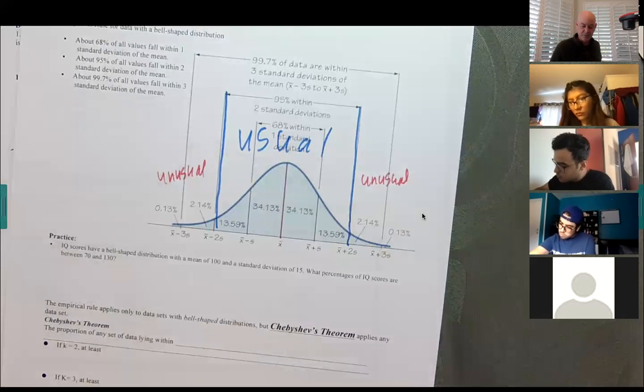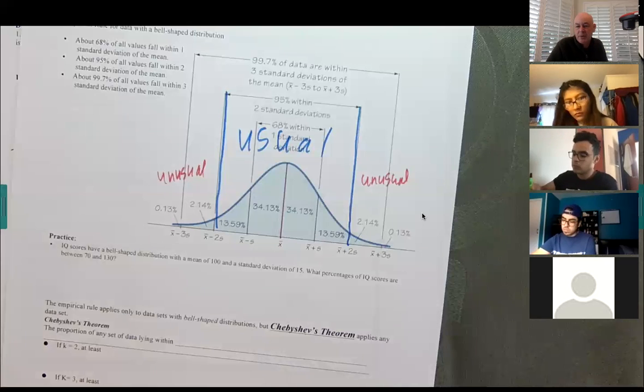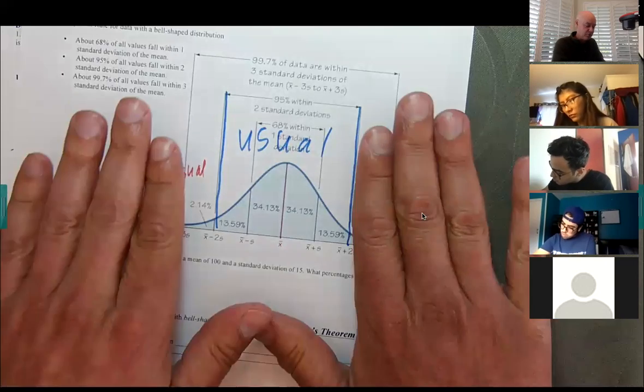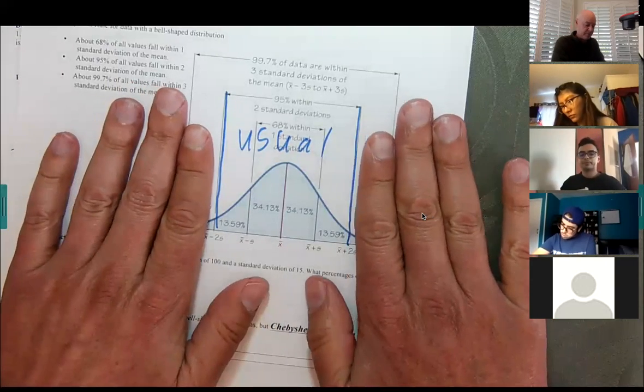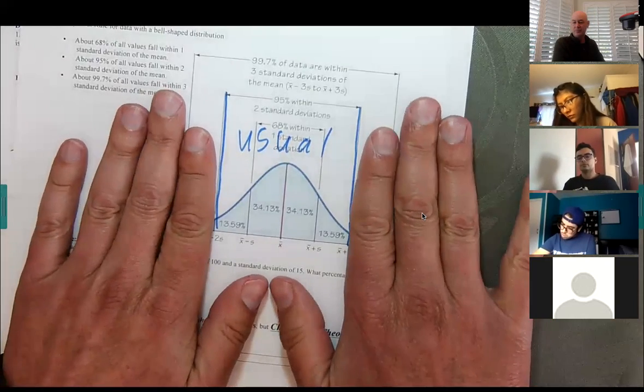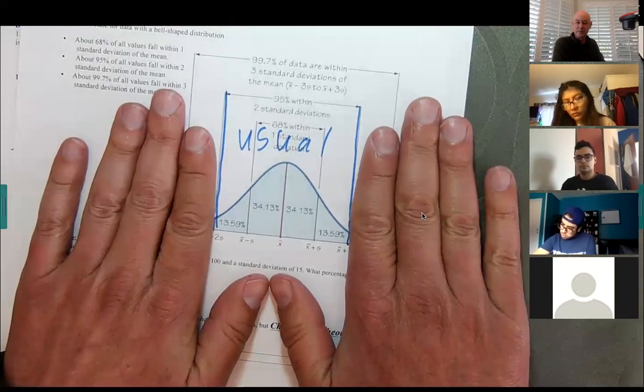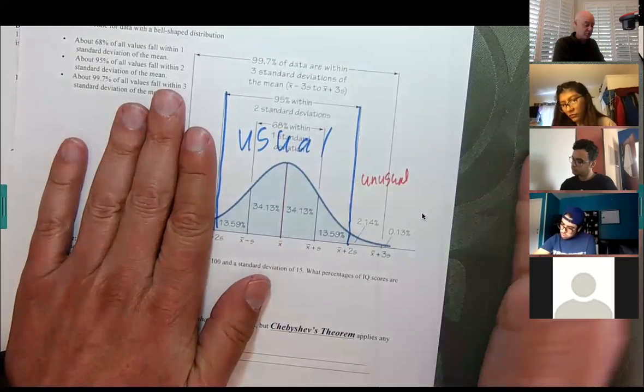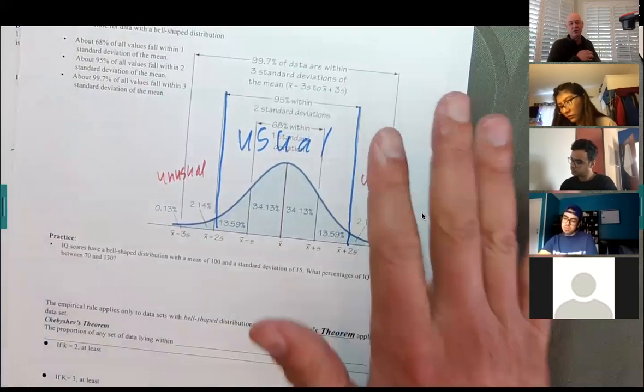And when I say unusual, when we're talking about people, I'm not saying that the people are unusual, but someone could be unusually tall. That doesn't mean that there's anything wrong with them, or unusually small. Again, that doesn't mean that there's anything wrong. It's just our way of saying the vast majority of chocolate chips in a cookie are going to be within 2 standard deviations. If it's more than 2 standard deviations away, it's considered unusual.